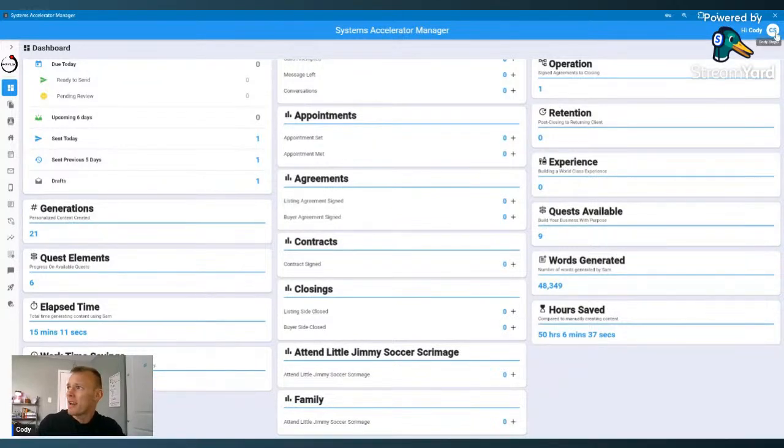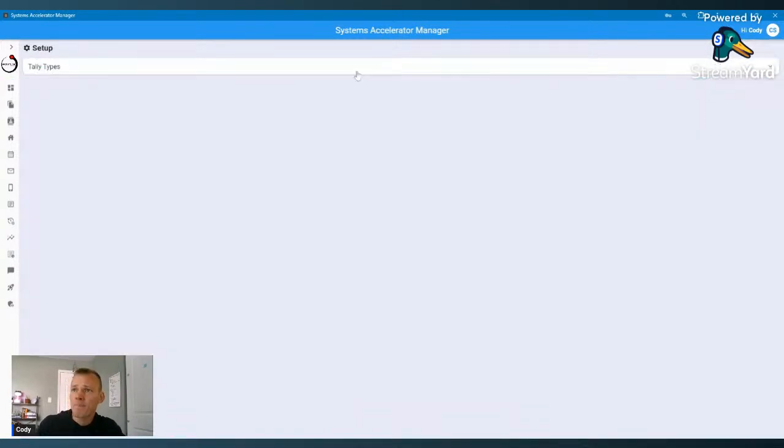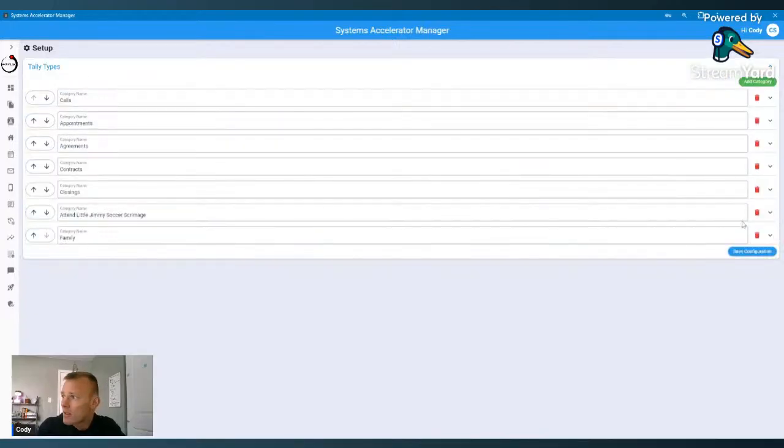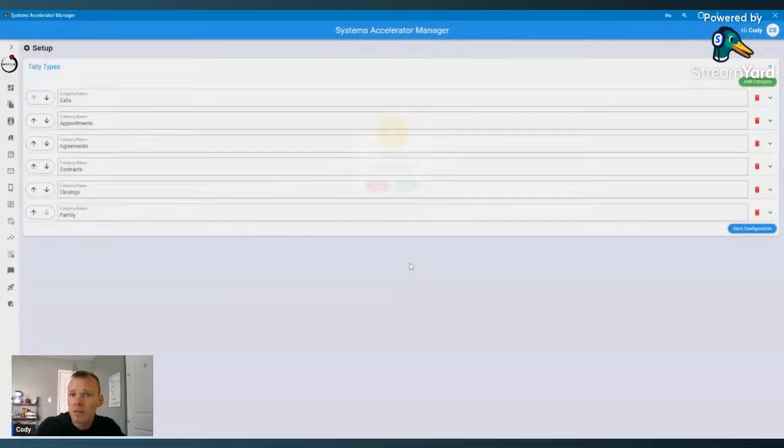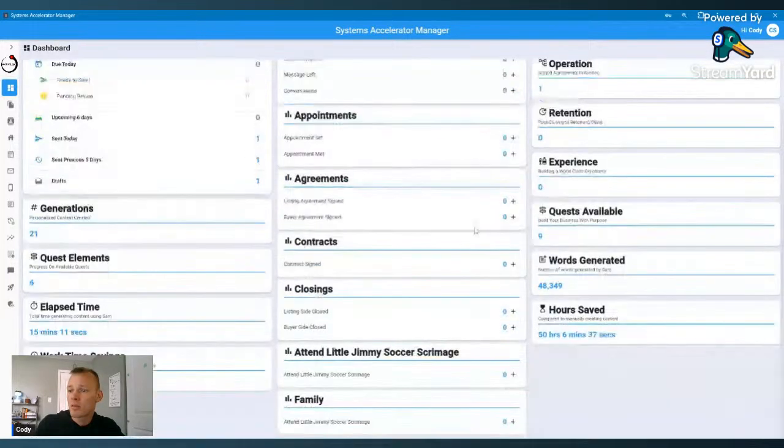I actually deleted that, so it shouldn't have. See if it stayed. Save configuration. Okay, good to know. Configs. Trashed. Stay.